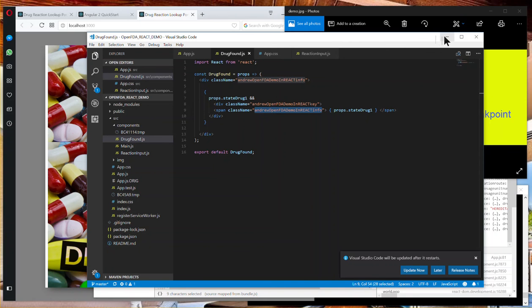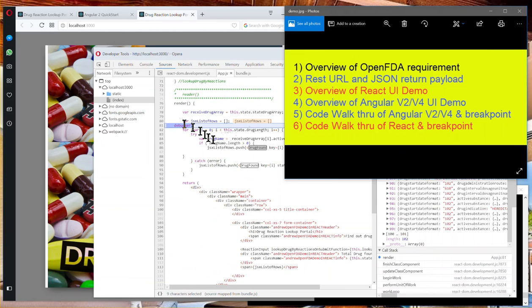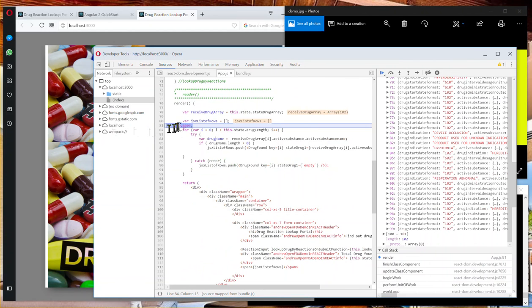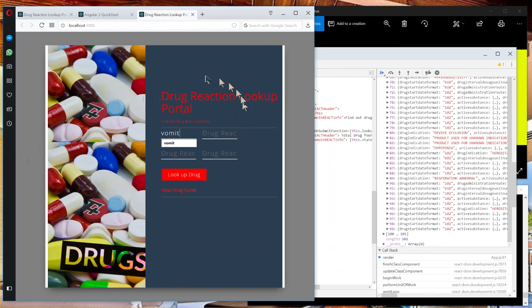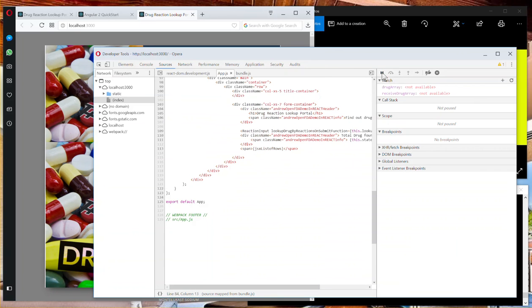That is the heart of displaying the table, loop through and display. The other component that you saw on here, the page is built up, is this first part, which is the input component. Okay, so let's go ahead and let it run.